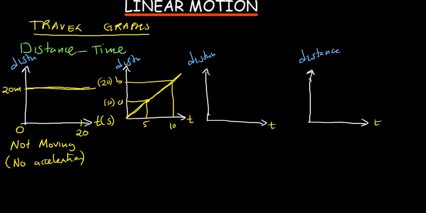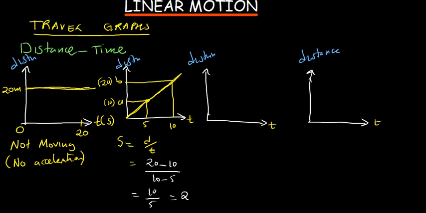So you can find the speed. Speed is given by distance over time. So in this case, distance, you need to find the change. So you can see that the final distance is 20. You started at 10. So the distance is going to be the final, which is 20 minus what you started with, which is 10. And then over the time, it is a final time minus the time that you started at. So it will be 10 minus 5. So on top, 20 minus 10 is 10. Down, 10 minus 5 is 5. So this is going to give you 2.